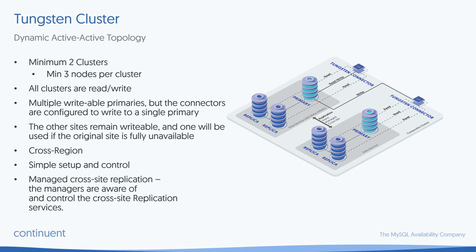In dynamic active-active, if the cluster with write affinity fails, writes instantly fail over to the other cluster, and because that cluster is open for writes, applications will continue uninterrupted. This differs from a composite active-passive cluster, where in the event of a failure there needs to be a manual failover process to reroute write operations.